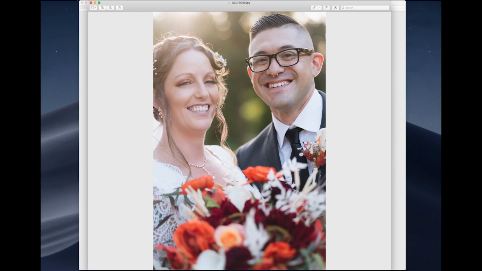Now it will look better if it's even more out of focus with a really wide open f-stop, which means a lower number, right? So like an f2.8 or 1.4, somewhere in that range will get you a really nice range of bokeh. That means if you have a lot of things out of focus, you'll have very little in focus. Let's take a look at a couple of photos I took from a wedding, two examples of what I think is nice bokeh, and I'll describe how I shot them. So check out this wedding photo.